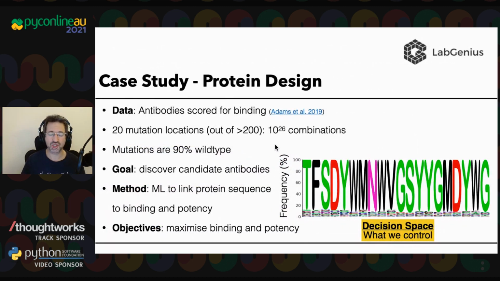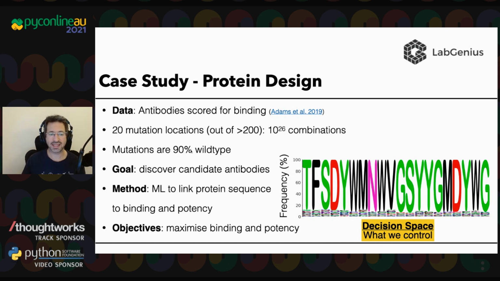Here I'll just show you a case study. It isn't the Crohn's disease case study. I'm actually using public data as opposed to their proprietary data. The data that I'm using is small proteins called antibodies, which are about 200 in length, but there are about 20 locations where we were causing mutations. And so 20 to the power 20, that's a very large space. That's intractable. It's 10 to the power 26.